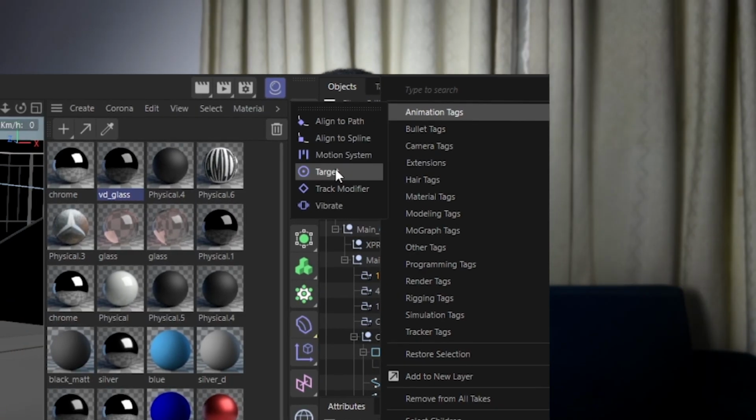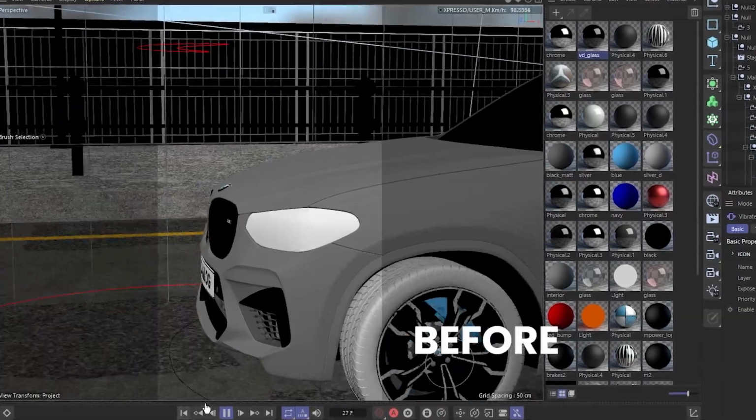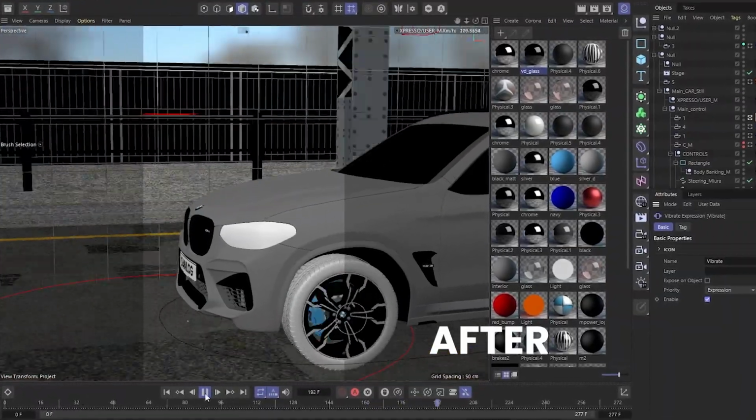You can also animate the camera shake, but how I do it is by just adding the vibrate tag to the camera. When I do that, the camera starts to vibrate, so the camera movement looks more handheld and looks like the camera is also following the car on rough and bumpy terrain. Another reason to add camera shake is to build anticipation. Camera shakes build good anticipation, right?